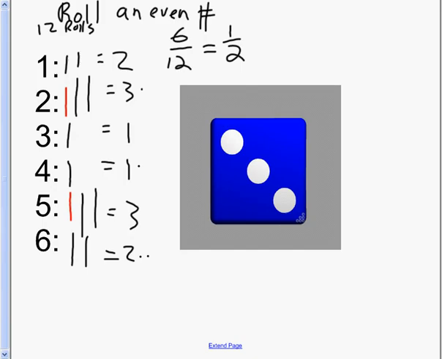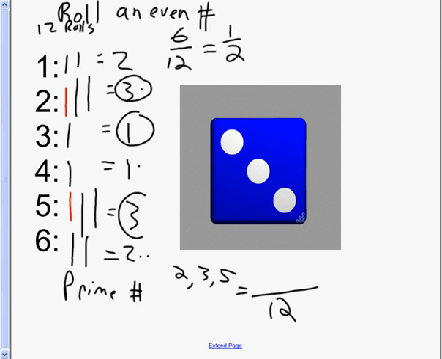So now let's look at our prime numbers. Looking at 2, 3, and 5, out of our total of 12, I've got 3, 1, and 3. So here we have 7 out of our 12 were prime. Well, didn't we just see that we should have gotten 6 out of 12 based on our probability? Right? Because 6 out of 12 is going to simplify into 1/2. Shouldn't we have gotten 6 out of 12?